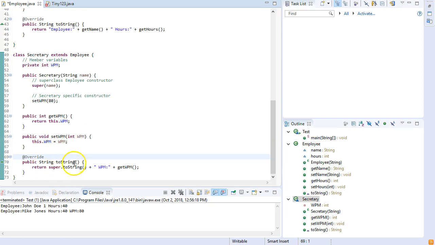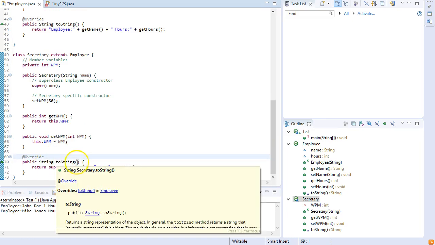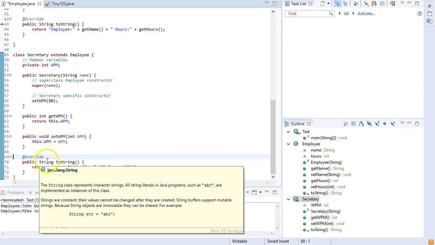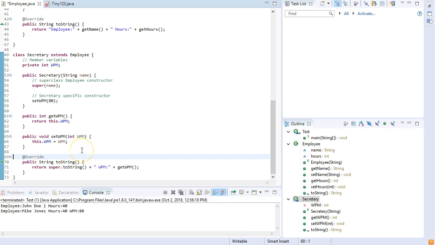Versus overriding, where it's the exact same signature, not only the same name, but the same input and the same output. And then what we're doing is it's going to call a separate function, but it's going to take advantage of the superclass's function as well. And then the third question is simply this format of how do you declare a subclass extending a superclass. So try Section 9.1 questions 1, 2, and 3.